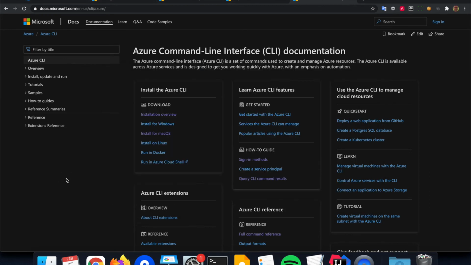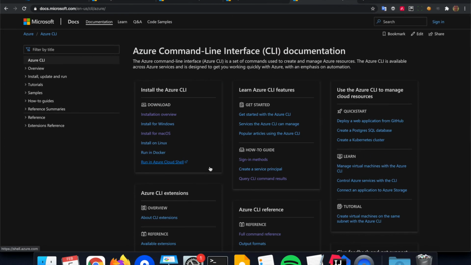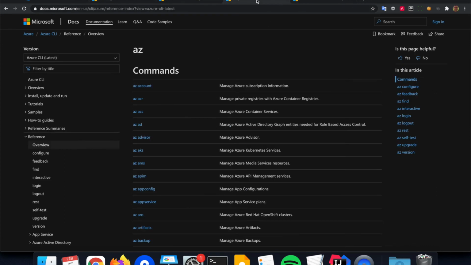As you have seen, that login page changed automatically to the documentation of that CLI. So these are the main topics that you can find there. And one of the things that you can find is the complete command list.